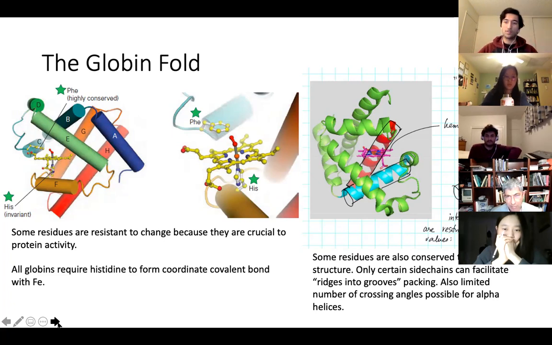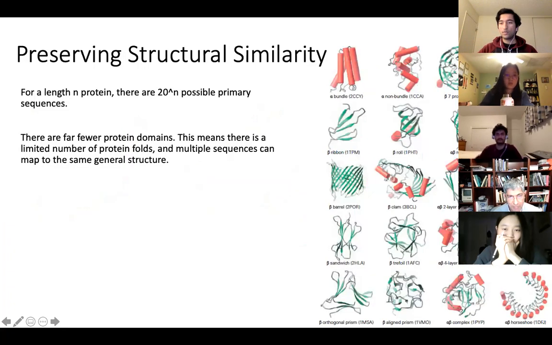There are still pretty long stretches in the sequences that we saw where you could have lots of different amino acids. And one of the reasons for this requires you to think about, even if you have lots of different amino acid sequences, what are they ultimately forming structurally? So as a thought experiment, you can imagine an n-length amino acid sequence. So there are 20 to the n possible primary sequences because you have 20 different possibilities for each of your n slots. But there are actually relatively fewer actual physical domains that emerge as a result of many different primary sequences.